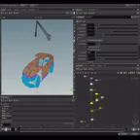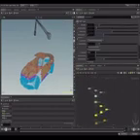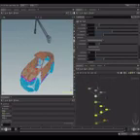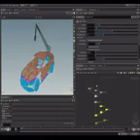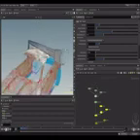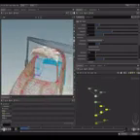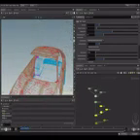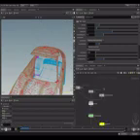Okay. Let's hit play again. Okay, we can start seeing some deforming here, but I need more. Maybe we can change the, let's call this prop.